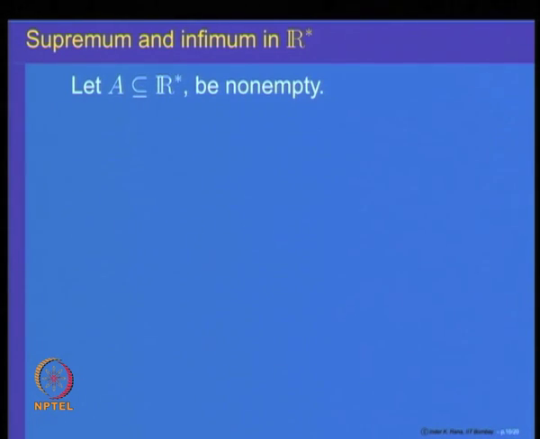Then we know that the completeness property of real numbers says, if the set A is bounded above, it must have a least upper bound, namely the supremum. Now, in the case A is a subset of R star, the extended real numbers, that means there is a possibility of minus infinity or plus infinity being a part of it. Suppose it is bounded above, then it has to be a subset of real numbers and the supremum will exist. If it is not bounded above, that means plus infinity is going to be a part of it.